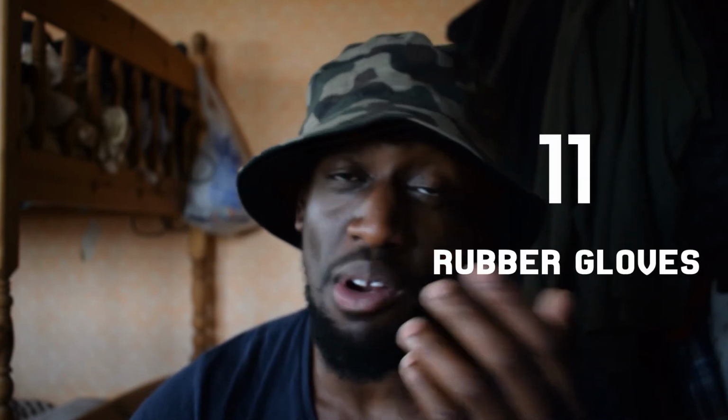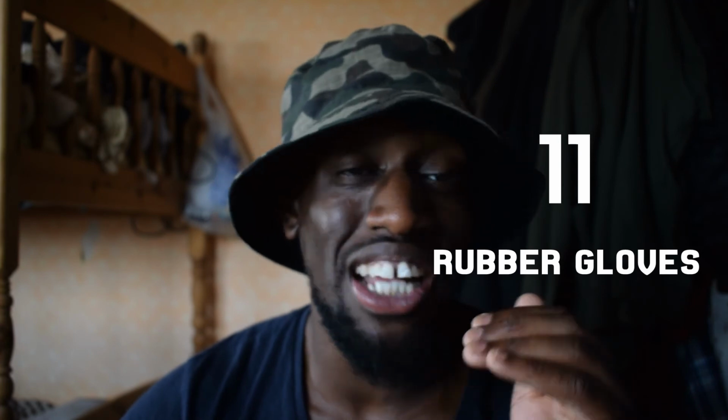So make sure you cleanse that better with antibacterial. Listen, rubber gloves. Whilst you're there cleaning, you must have rubber gloves. Some of you, I know that your hands are good, you can start scrubbing, but me, there's some areas where sometimes I need to wear rubber gloves, man, when you're doing some certain scrubbing.